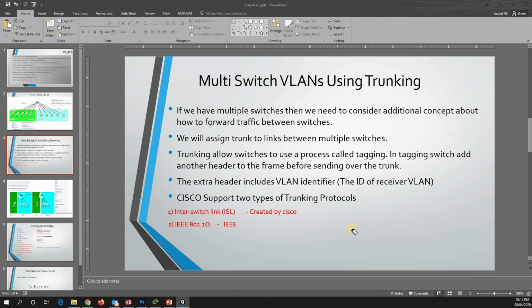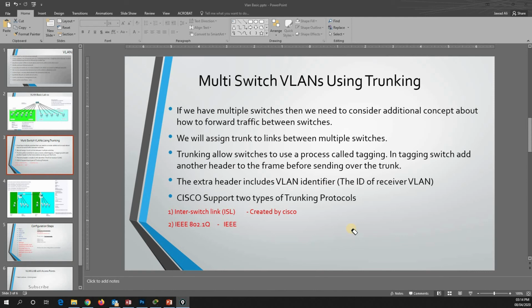In that extra header, the switch automatically adds the receiver's address, and the receiver reads that address and then performs the operation. The extra header includes VLAN identifiers, the ID of the receiver VLAN.